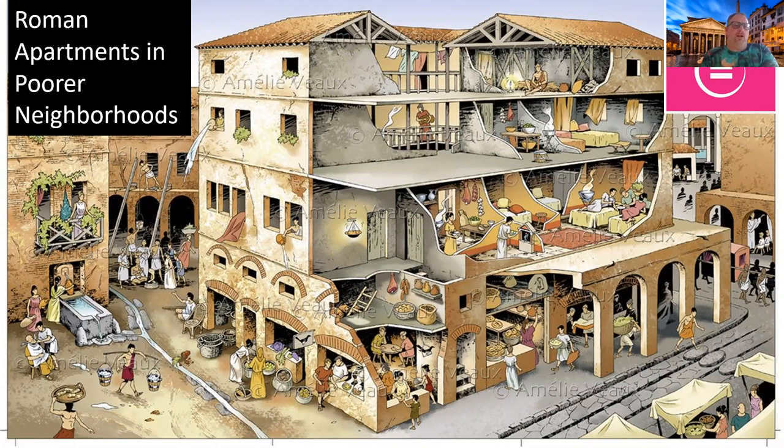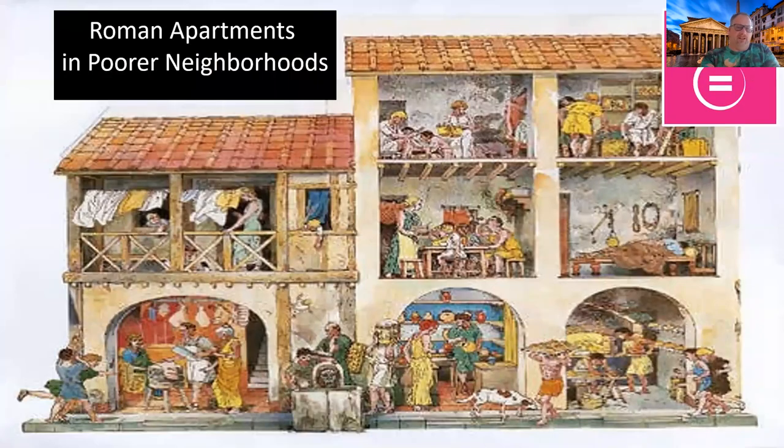Here in the subura areas, or the suburban areas, people are much more likely to get sick because we just don't have running water in every neighborhood yet. The Romans just couldn't afford it. It's pretty expensive to make, particularly over already existing conditions. Here's another version of it where, again, you see the cheaper shops on the bottom, people generally drying their clothes on that second floor, but that's also their living quarters. So looking at reduced inequalities, the ancient Romans had an upper class, a middle class, and a poorer class, just like we have today.